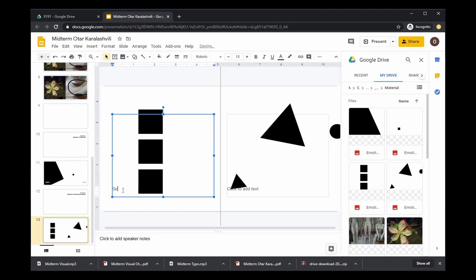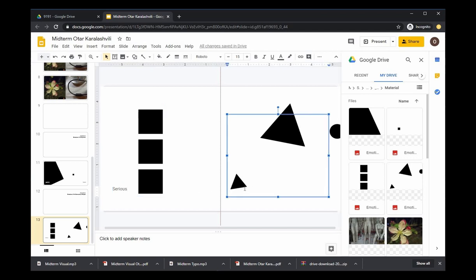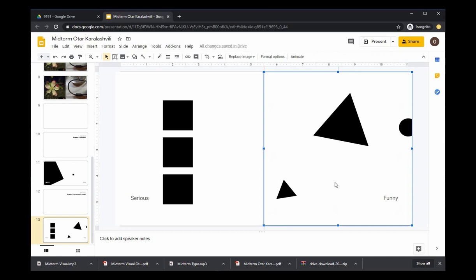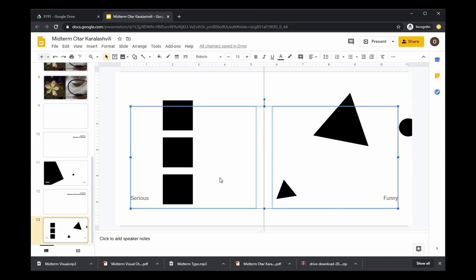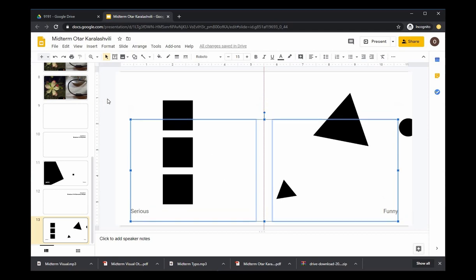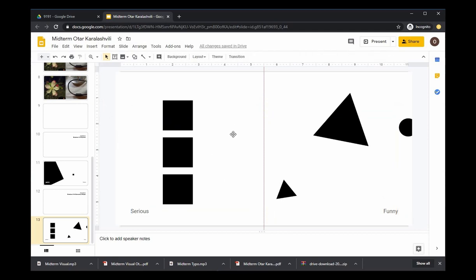For me this is serious, and this is funny. Let me align this funny again to the right edge so it doesn't interfere with my image. And then let me select these both and move this slightly down. So, okay. And of this I also need at least 5 pairs of compositions.